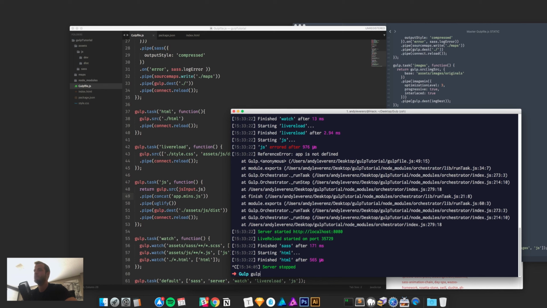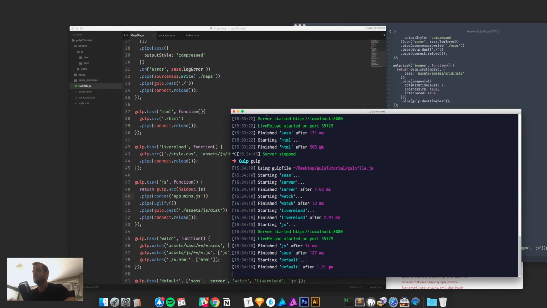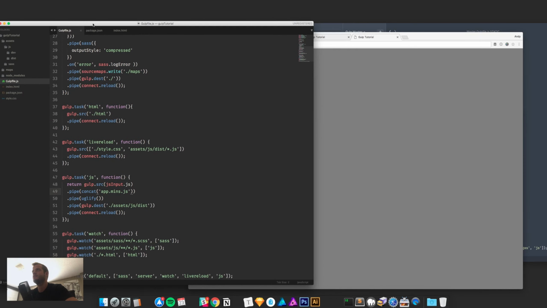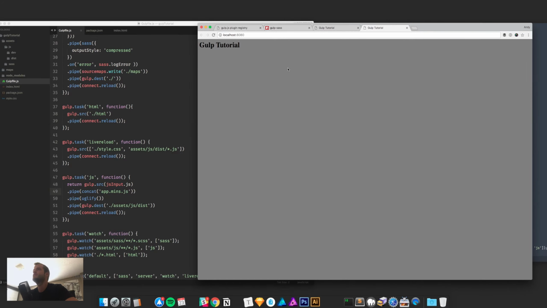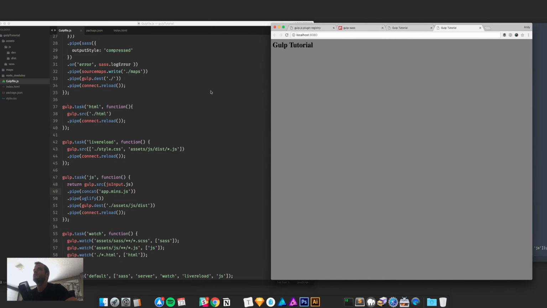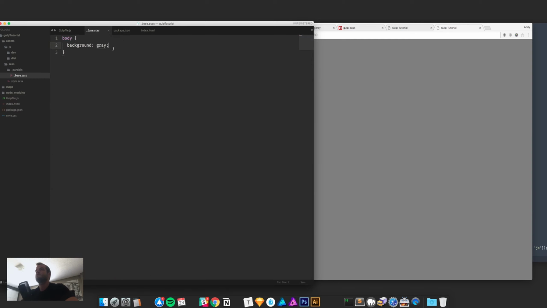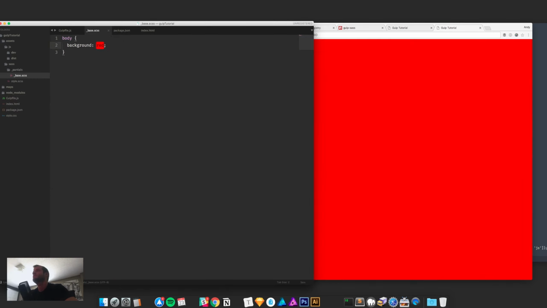I'll just hit the up arrow again to retype this. There we go. No errors. We're on localhost 8080 and a port 35729. Here's our working site in all of its glory. So at this point I can make changes. I can go to red and see how it updated automatically. That is Gulp watch doing its thing. All the Gulp stuff going on.